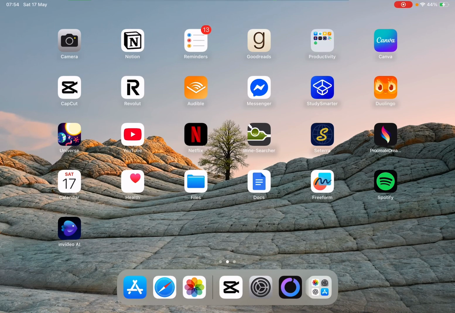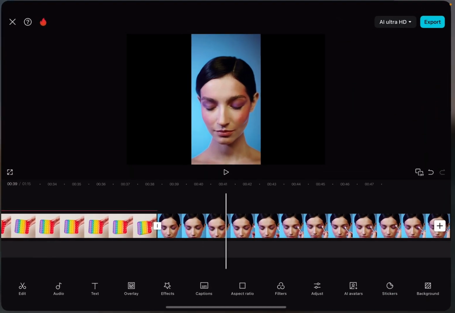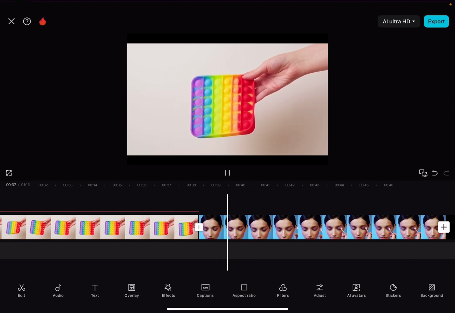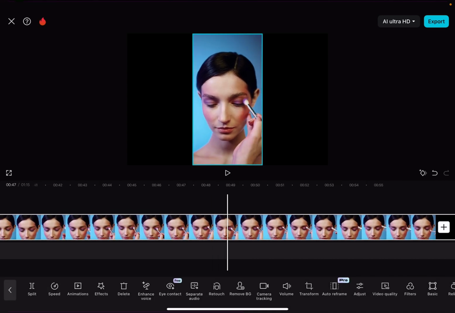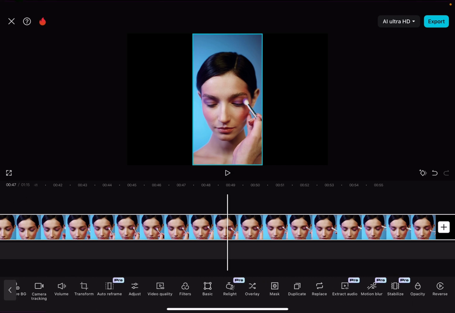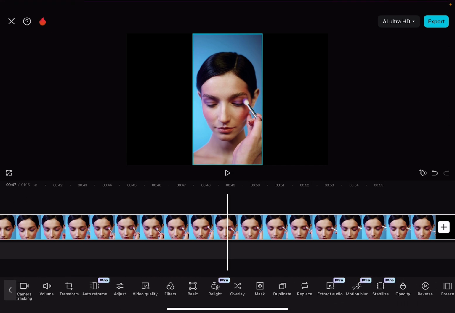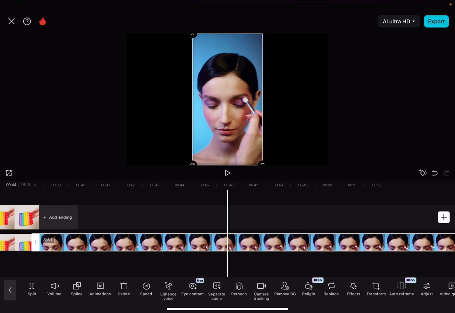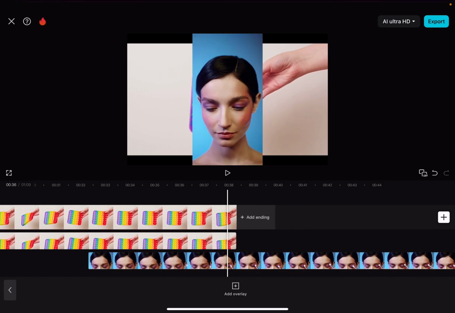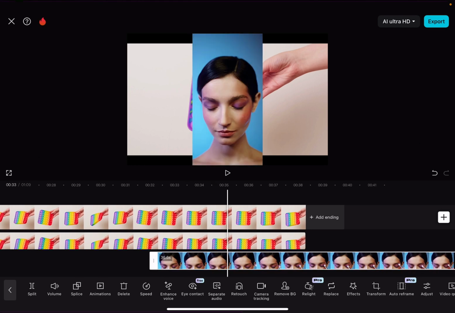Hello guys, in this video I'm going to show you how to move a video to overlay in CapCut. So to do that, it's quite simple. Just open up your CapCut project and let's say I want to move this video onto the overlay timeline. I just have to tap on the video and swipe to the right side until you find the overlay option. And if you tap on it, it is going to automatically put it into the overlay section where you can just move it around, and as you can see, it's going to be overlaid to our main track.